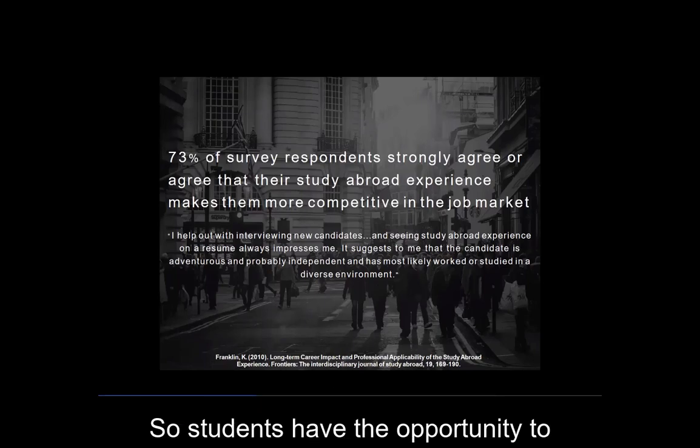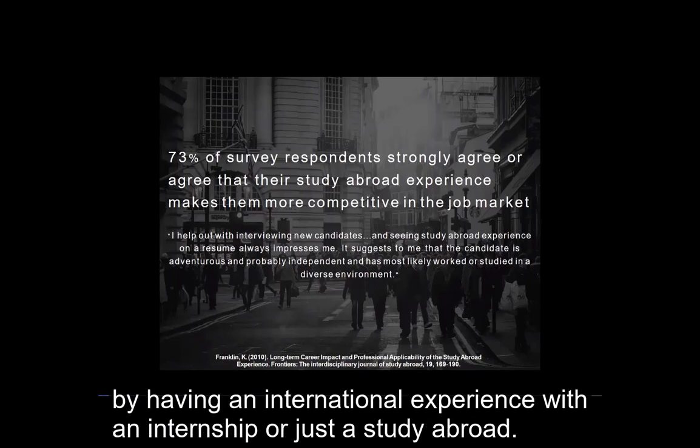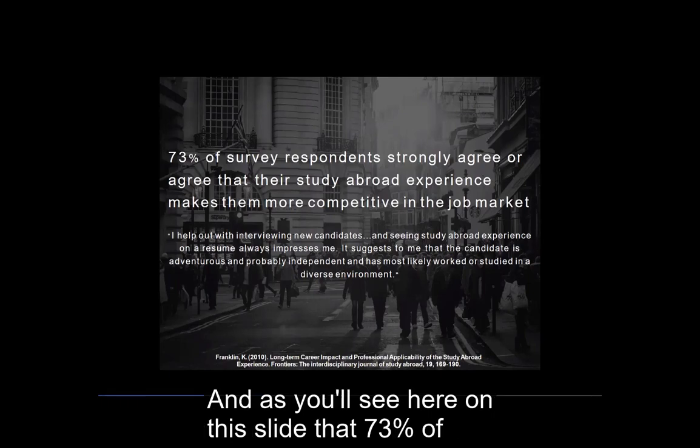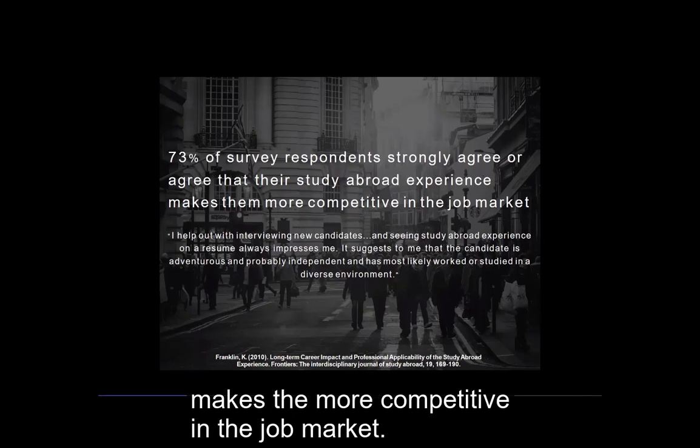So students can take care of 2 of the top 5 things employers are looking for by having an international experience with an internship or just study abroad. As you'll see on this slide, 73% of survey respondents strongly agree that their study abroad experience makes them more competitive in the job market.